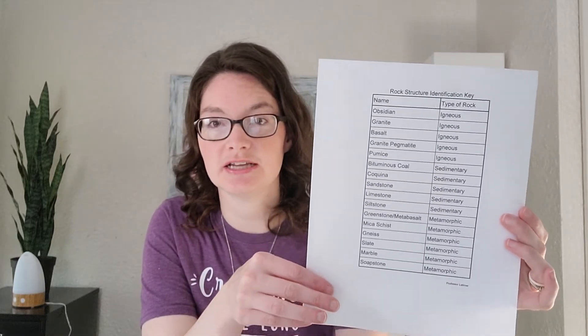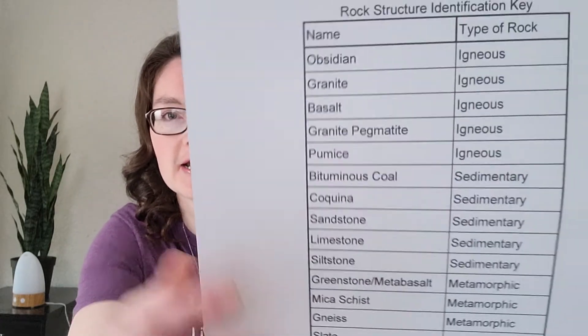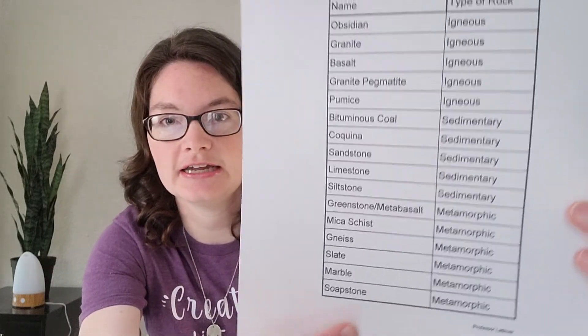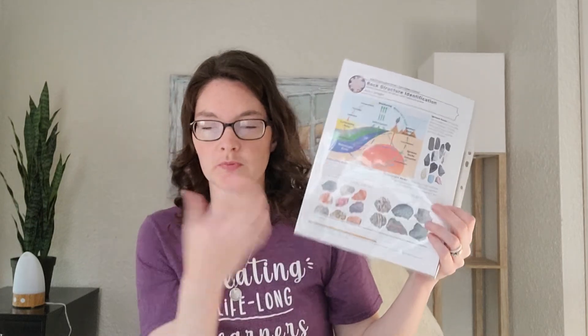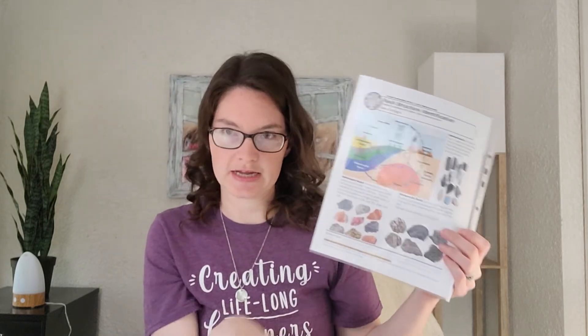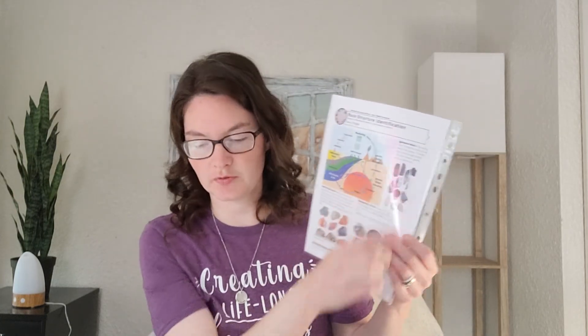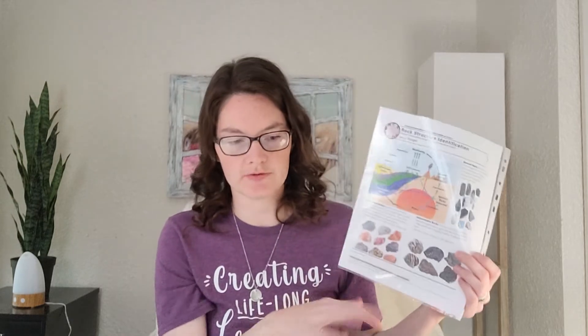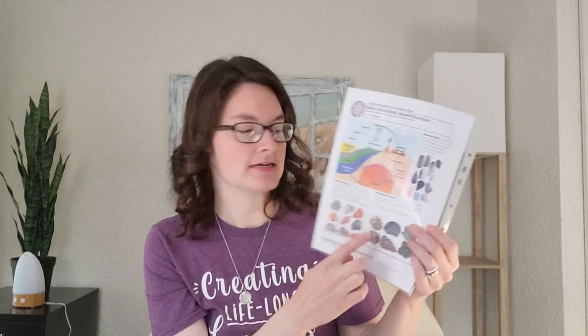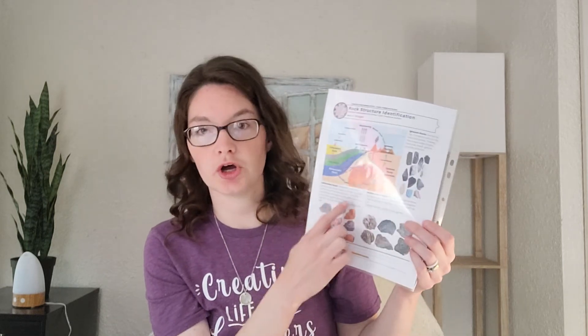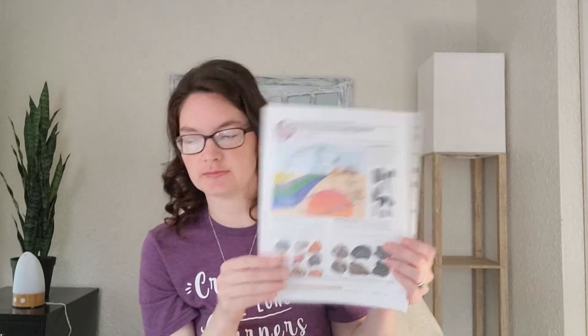I made a key that I will post a link to in the description. It has the names of all the rocks in our kit and whether each is igneous, sedimentary, or metamorphic. Nicole Liam also has some examples of different kinds of rock, and she lists examples of each type. So if you don't have a Cornerstone kit but you have some of these rocks, you'll know what type they are. She's helped us out a lot with that.